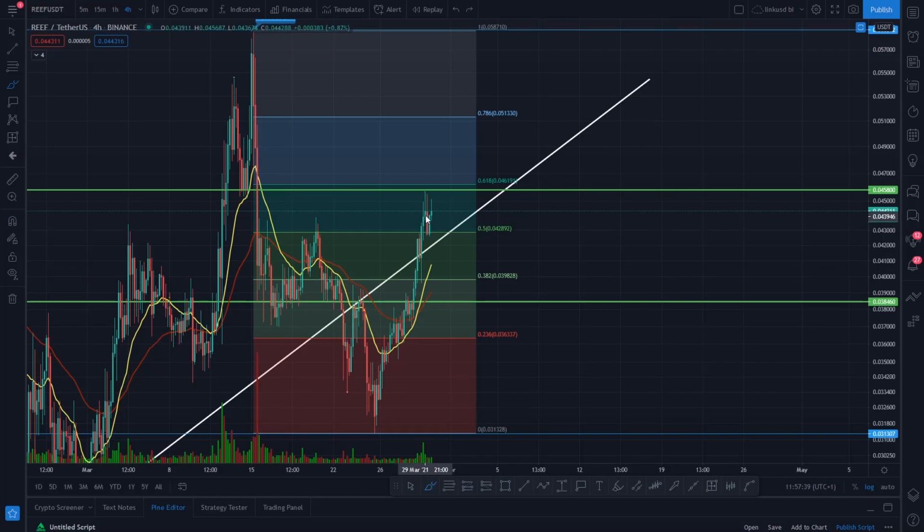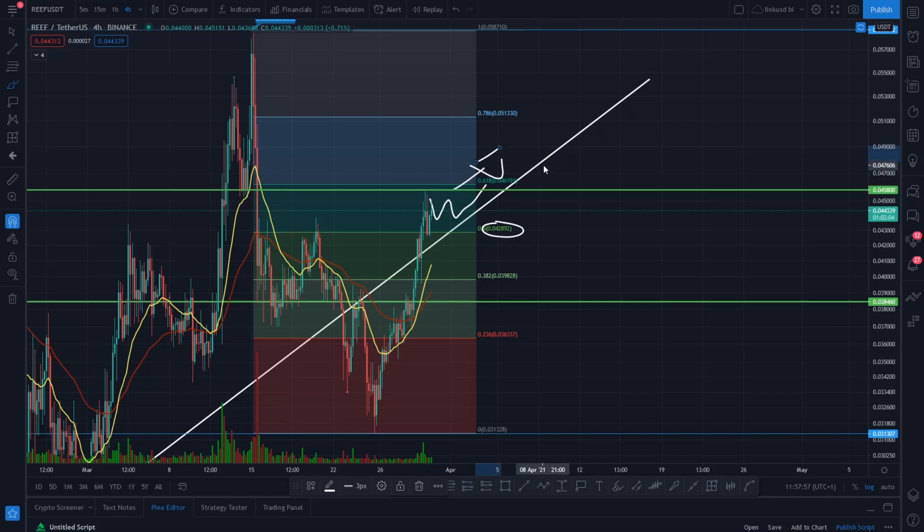You've got that close there, that close there, that close there, that close there, that's closed above this. So you've got four-hourly candles that have closed above this with a potential for a fifth. So that shows that this is really strong, okay? So the worst case scenario is, you know, you're going to trade like this, okay, or get through.